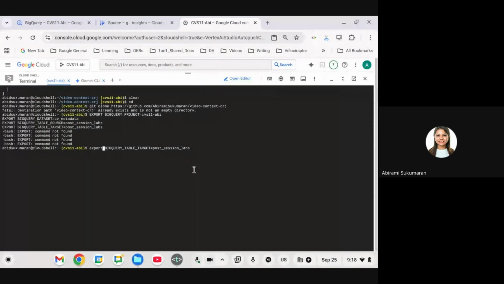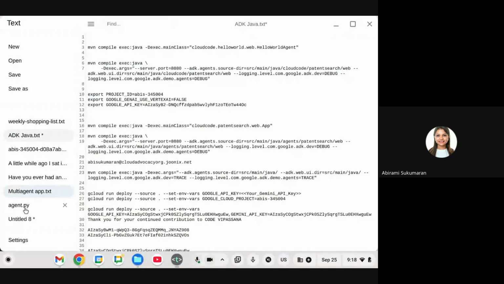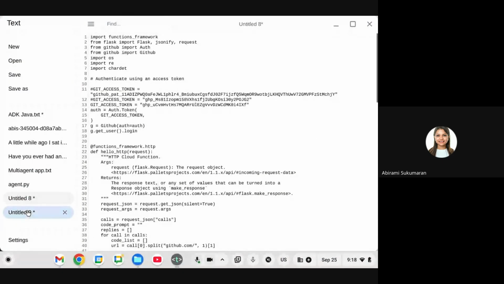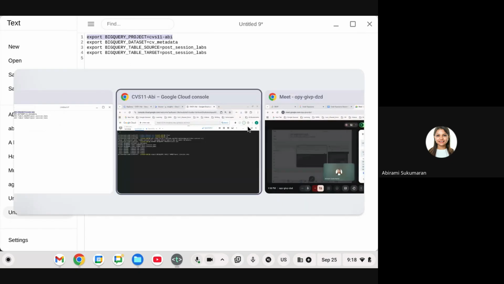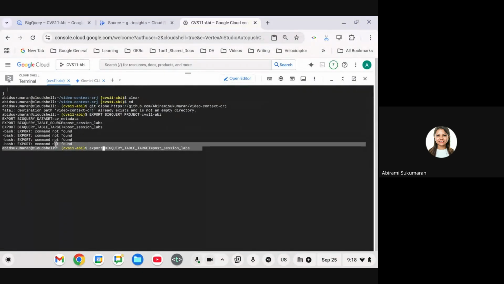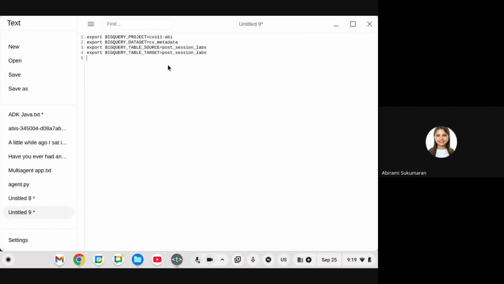So let me replace the text that I've pasted for you. Export. Let me test this. Okay, here we go.